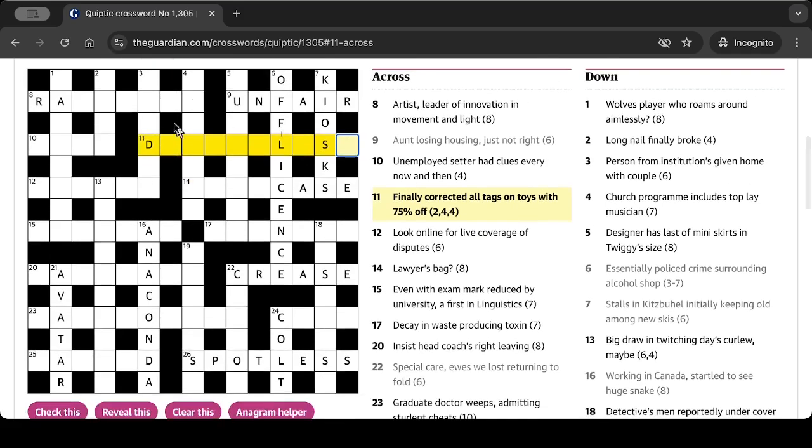So let's maybe take a look at 17. We do have an N in it, and it's not particularly helpful. But let's see. Oh, decay and waste, producing a toxin. So this one I wasn't too sure about. So I don't think that's a good place to start. Okay, well, I've finished my cup of tea, so I'm going to take a pause on this one. I'll probably have a look at a few of the clues before we come back to the recording. So see you in a minute.